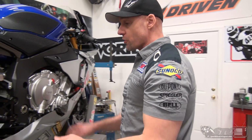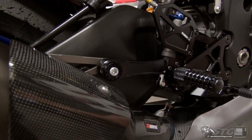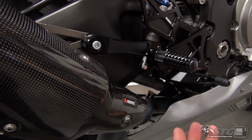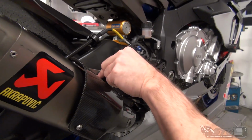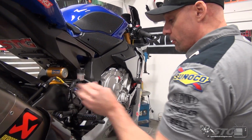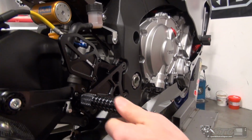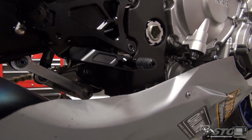Onto the brake side, just the cliff notes here, okay? Comes with the exhaust bracket, super bitchin'. It's modular. If you don't need to use it, if you have a different system than I do, you don't have a mount back here, you can leave the bracket off. Heel guards are included. Same adjustability here with the toe peg and the toe piece for the brake.